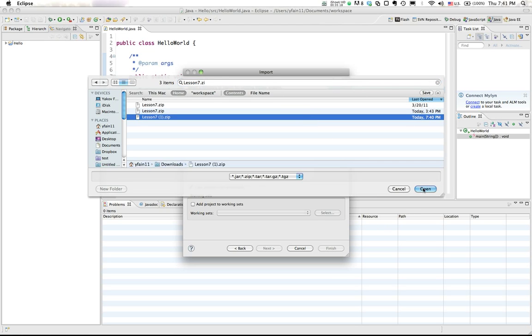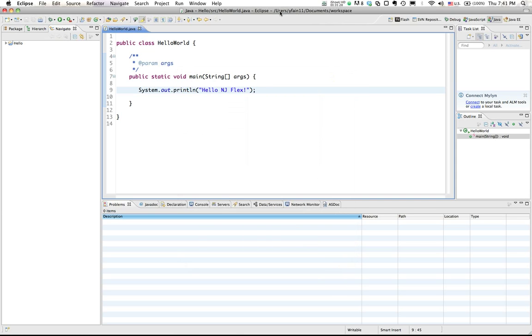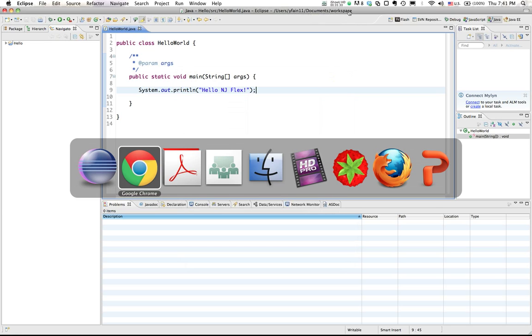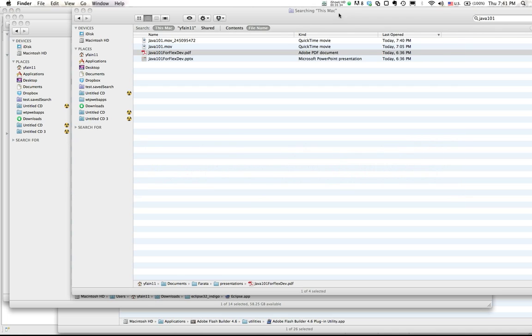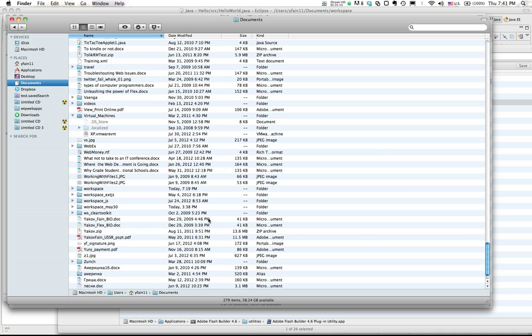I did it so many times. Oh, lesson 7 already exists in there. Okay, let me kill it. I have it in Users, Wi-Fi, in workspace, Documents. Where is this? Workspace.